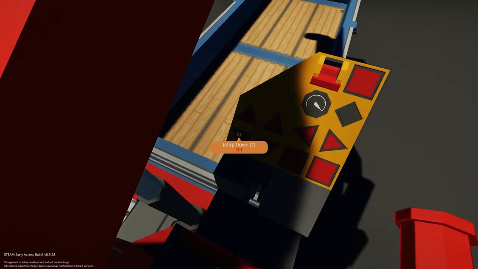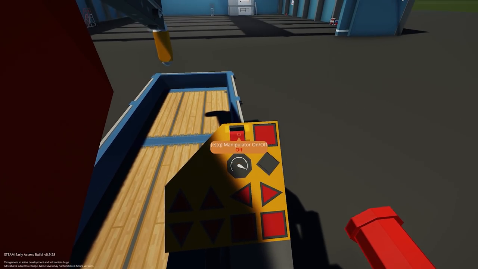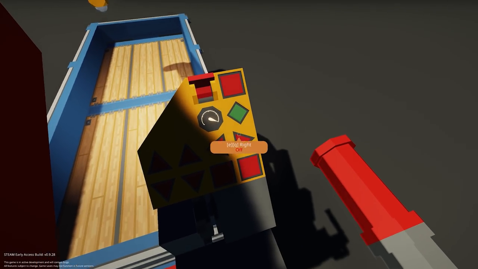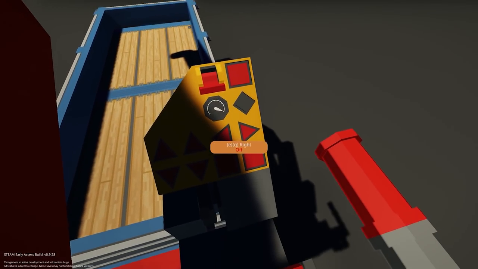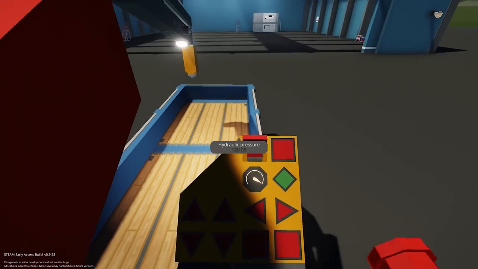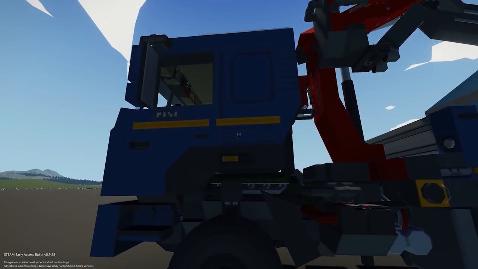Okay, so this is the crane. So, nice little crane. We have up, down, in, out, left, right, hydraulic pressure, manipulator on and off. Okay. Connector on and off, and then we can go left and right, I'm guessing. Turn that off, let's try. No. Up, down, no. Up, down, no. In, no. Out, no. Okay, so maybe they need some electricity somewhere. It seems like it has electricity though.